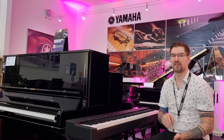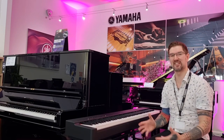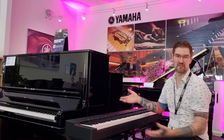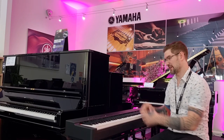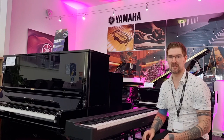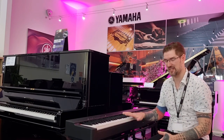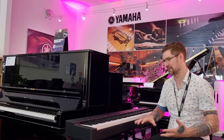You also now have Bluetooth audio, which is fantastic. I mean, you can listen to your own music through your phone or smart device, playing it through the speakers of the piano and play along with it. Now, if there's a better way of learning a particular song, I don't know what it is. So it is a fantastic thing to have on something at this kind of price point.